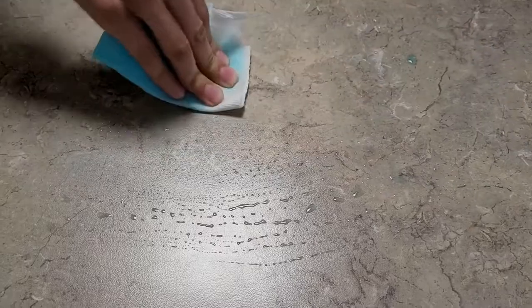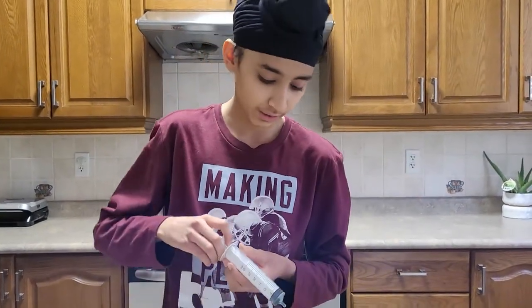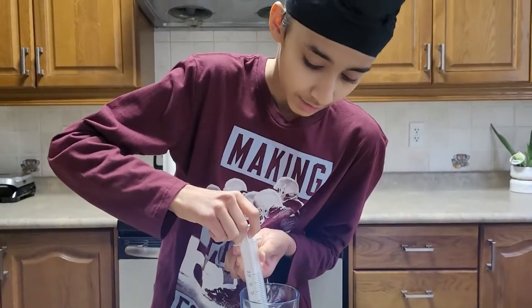And now this one has left a little bit more water. And there is kind of a wetness here, but for the first swipe, this actually left a little bit more water than Kirkland. Alright, so now it's time for the Bounty Plus, the Quicker Picker Upper, as it's called.